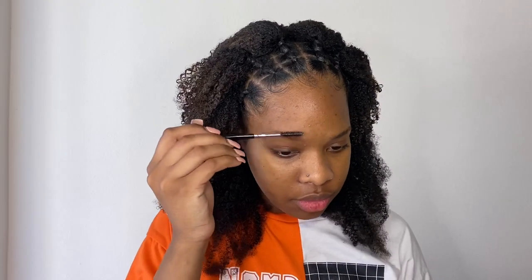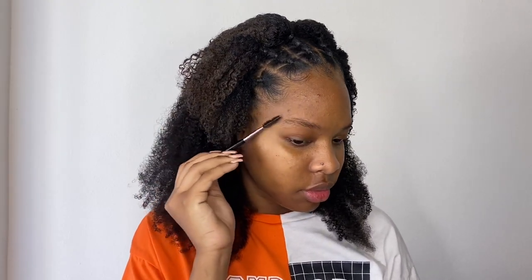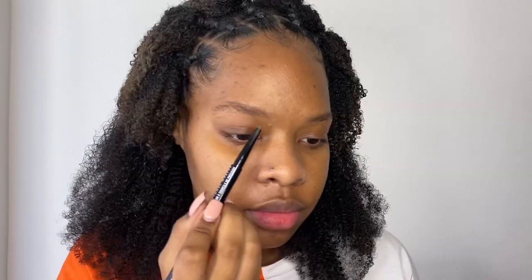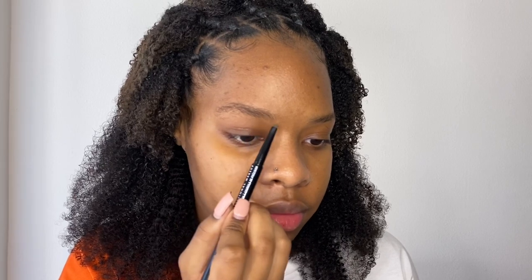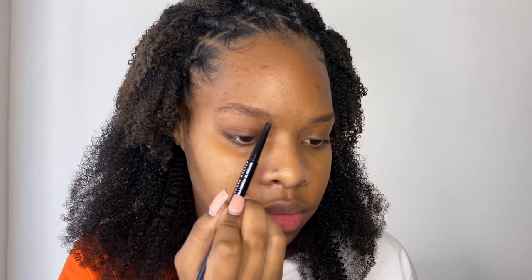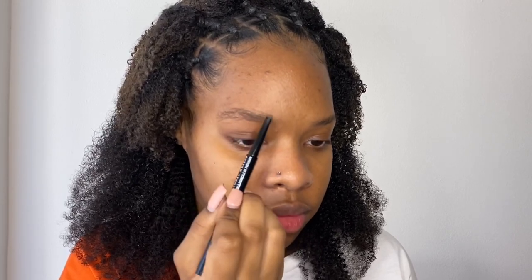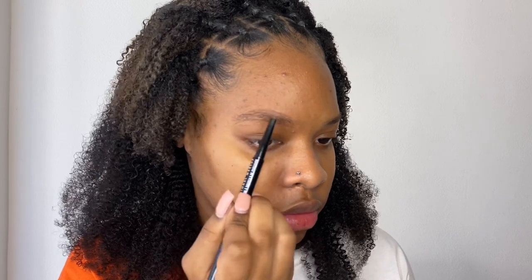Okay, so first guys, I'm gonna be attacking these brows that I haven't done in 3 weeks. So what I'm gonna be doing first is outlining the shape of my eyebrows using this eyebrow pencil in the shade dark brown. And then after I outline them, we're gonna fill them in.